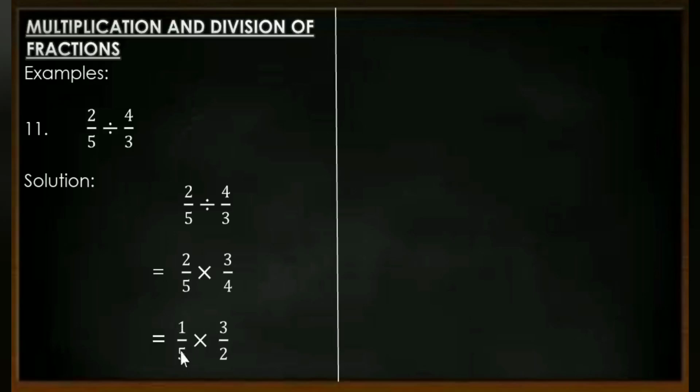So looking at the different directions we have learned before now, there is no other number that can divide in any of the directions. So the next thing we have to do is to multiply the numerators and multiply the denominators. So 1 times 3 will give us 3, and 5 times 2 will give us 10. Hence the reason why our answer is 3 over 10.